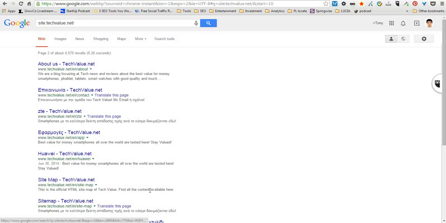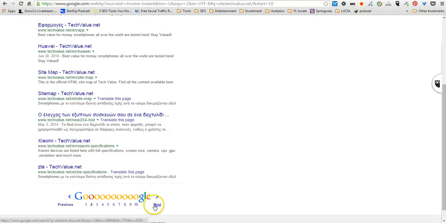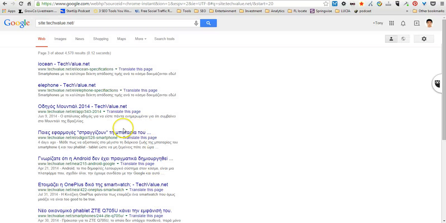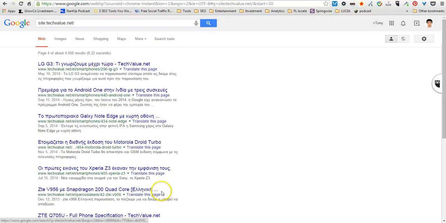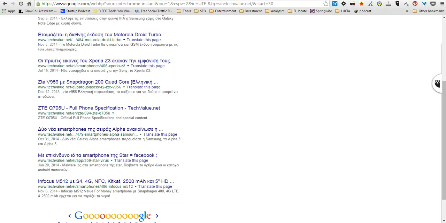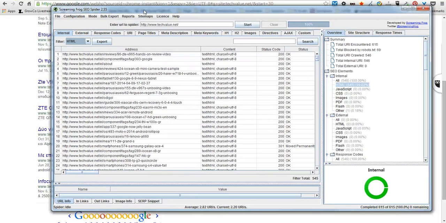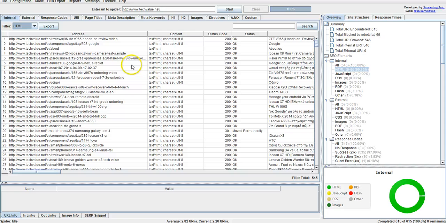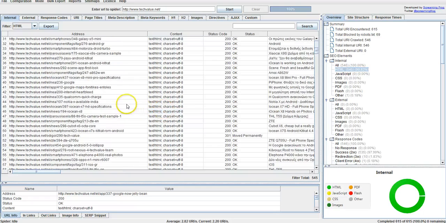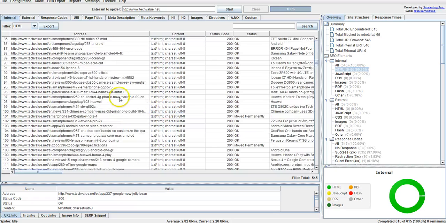Okay, about us. So nothing really stands out by just looking at this. But again, you can see a lot of Greek pages getting indexed by Google, whereas here, okay, so we did find some Greek pages. So obviously that might not be the main issue.